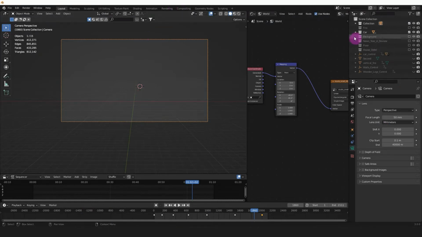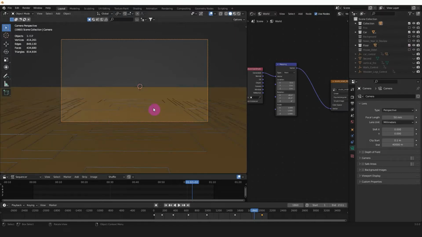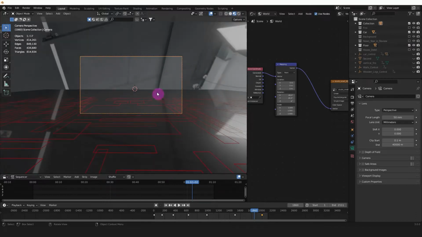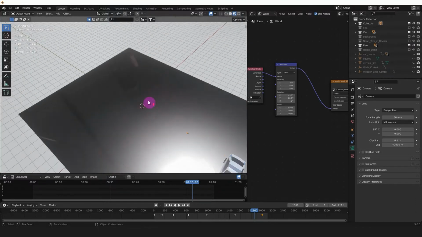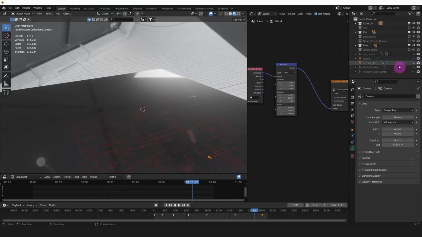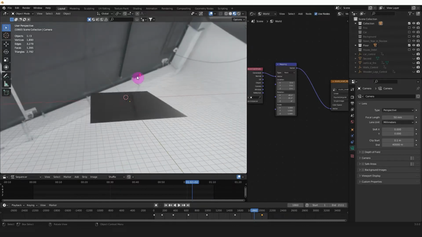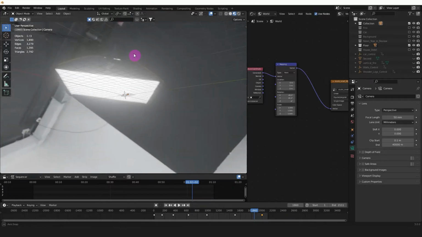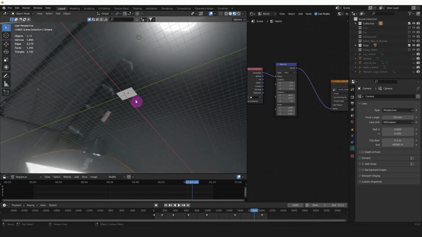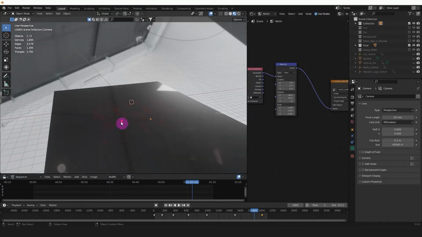I have all the layers off, so I'll just turn them on one by one to show you what I worked on step by step. The first thing I did was the floor, right? Let me go here to the viewport shading. It's just a reflective material. As you can see, let me turn this off because I want to turn them on one by one. And I have an HDRI image there. If I zoom out, you can see it, right? So this is what's being reflected on the surface here.